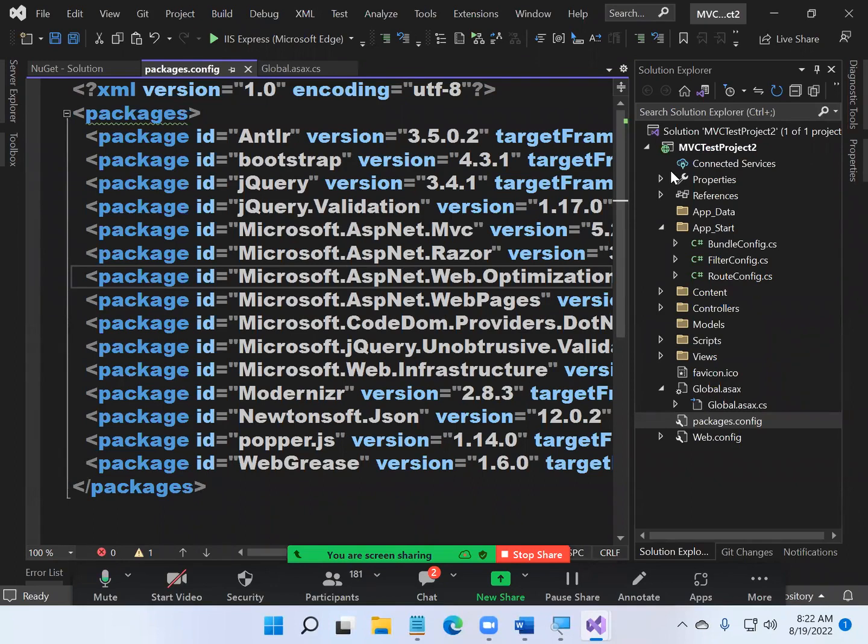GoDaddy or something, then site hosting should be done. That's a different process. In GoDaddy, you will find an option to upload the project. GoDaddy directly provides you. You remember when I opened GoDaddy, it just gave you Windows for ASP.NET and Core options. From there, you will have an upload option. You will be selecting your project folder and the project folder gets uploaded. But in Azure, no need for all these things. So straight away you can connect to Azure from here. From the connected services, you can just go for manage connected services.